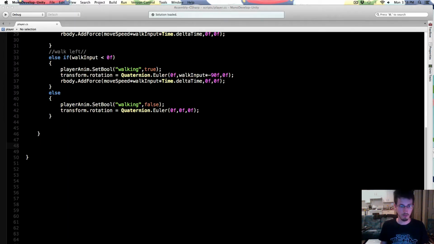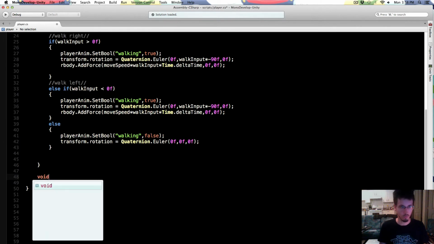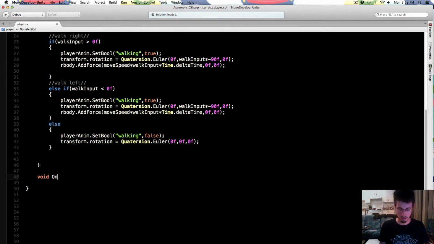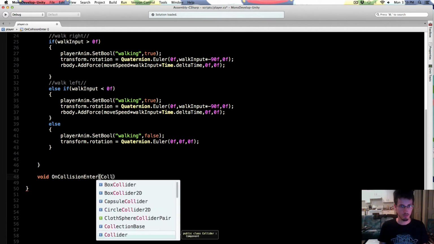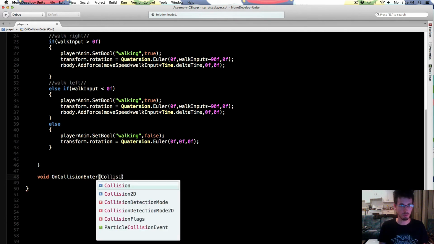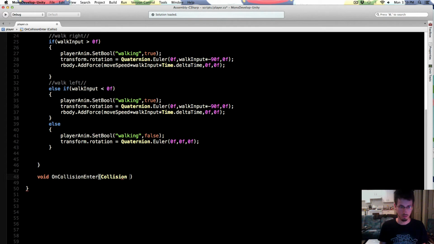And then inside the player script, void OnCollisionEnter, Collision other. So we collided with something and we're calling it other right now.